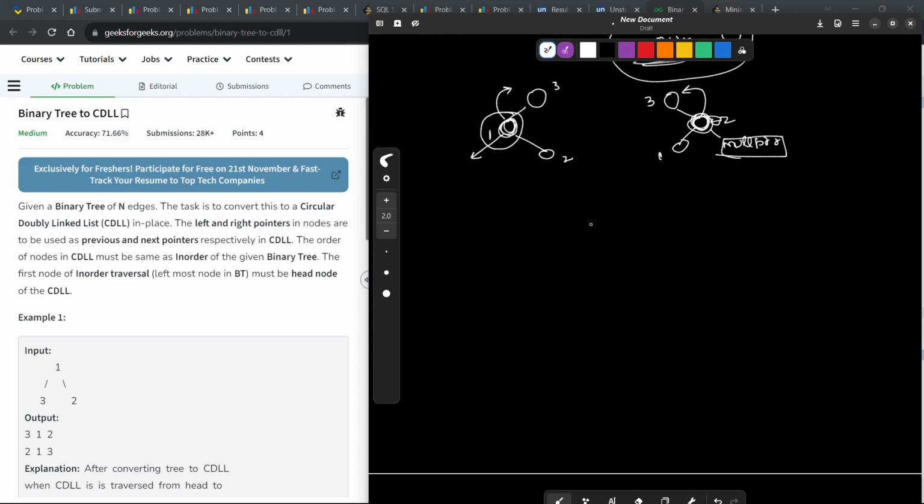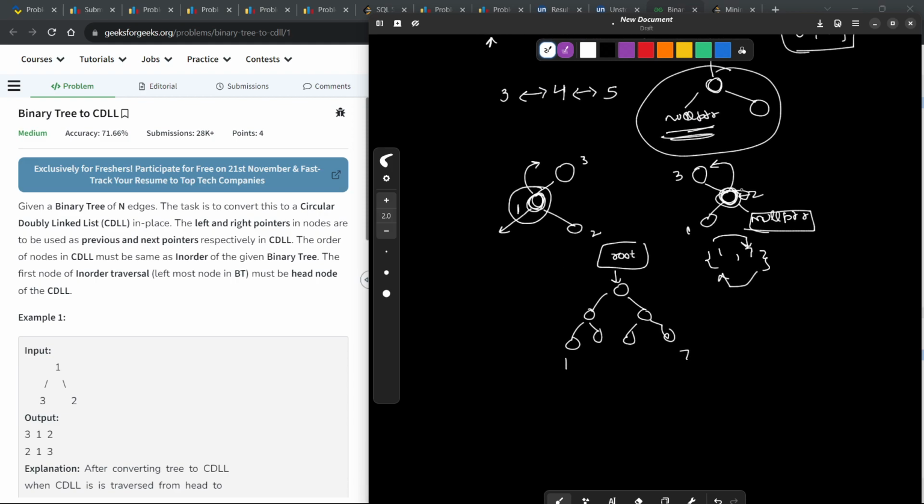Yeah, so there is one more thing. Let's say you had a tree like this, right? So I wanted to discuss this part. Now let's say this is the root node, and this is 1, this is 7, right? After you have received 1 and 7 as the leftmost node and the rightmost node of this particular node, you also need to set up a connection between these two, right? So this is the last step that you need to follow separately apart from your recursive function, and we'll see how I've done it in a while, right?